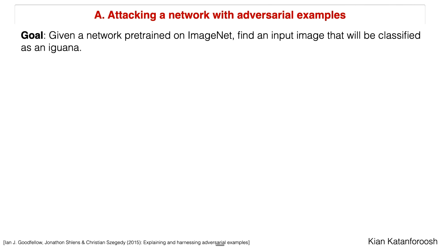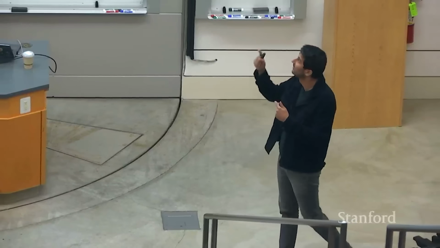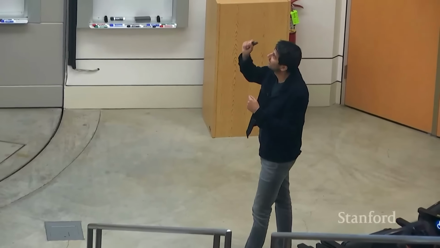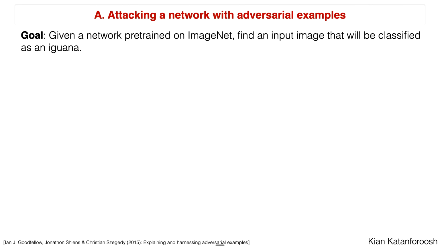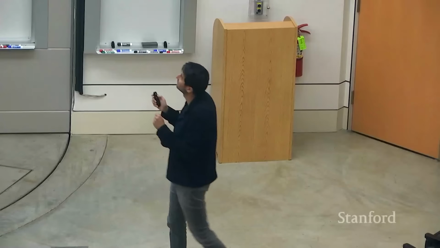Okay, so let's try to come up with a first attack, an adversarial example in the image space. My problem for you, and we're going to do it like last week, but more interactive, like two weeks ago: given a network that is pre-trained on ImageNet. Remember, ImageNet has a lot of classes and a lot of images, so it can detect pretty much all the common objects and people that you can imagine would be in a picture. Can you find an input image that will be classified as an iguana?